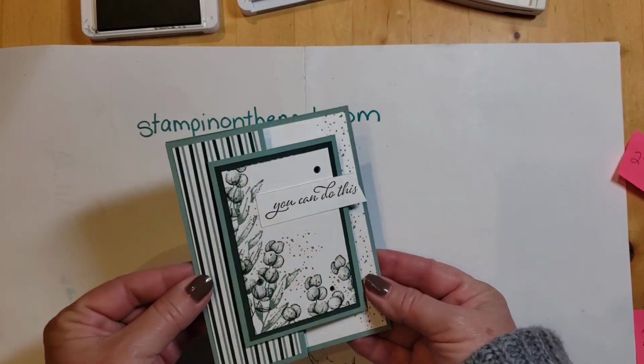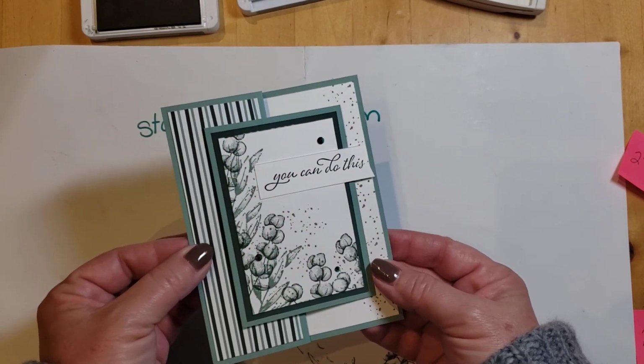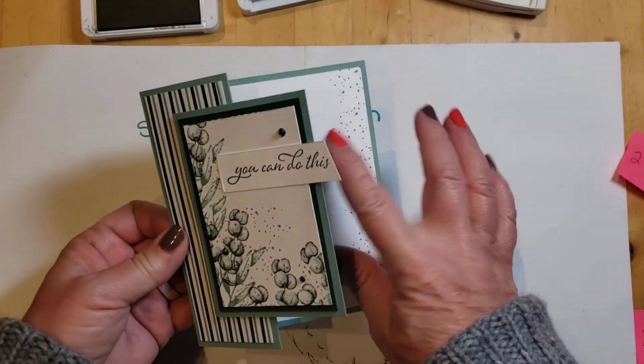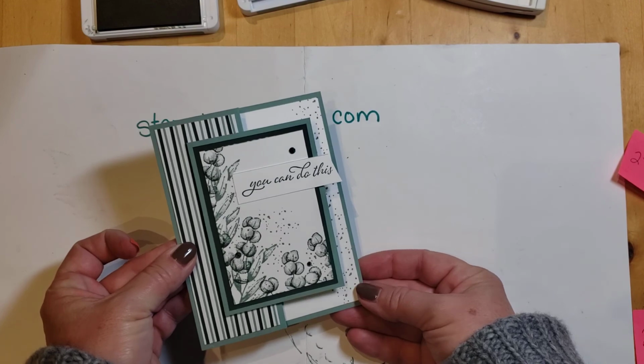Added a few little gems. Your card's not finished, I guess, till you have a few gems on some of your cards, not all of them. But then this is how it is. Open it up, write your little message on there, and you got it. What do you think? Nice?